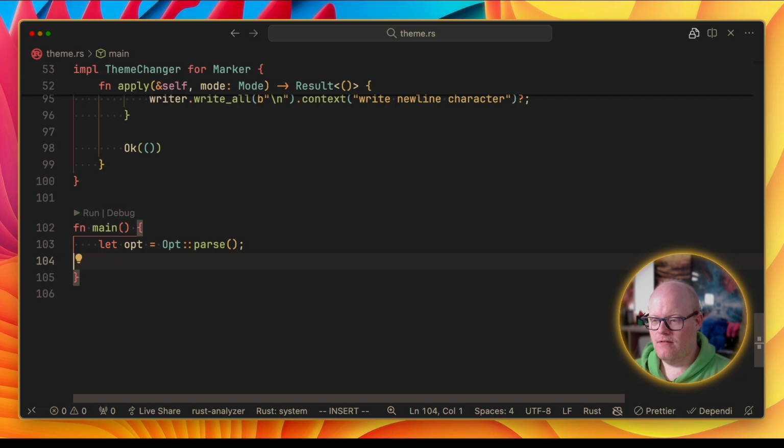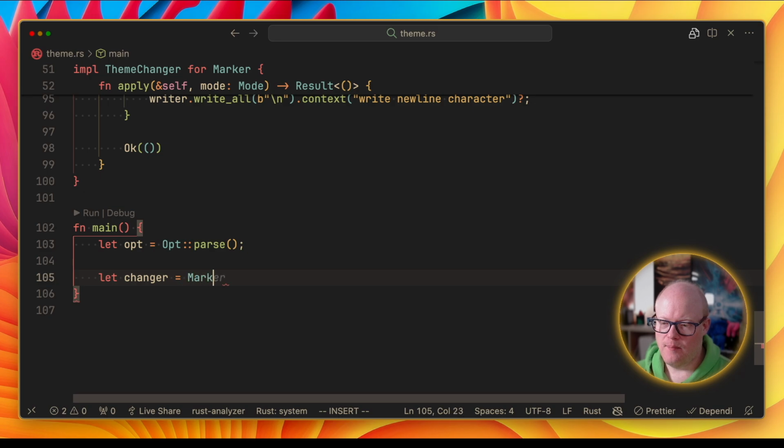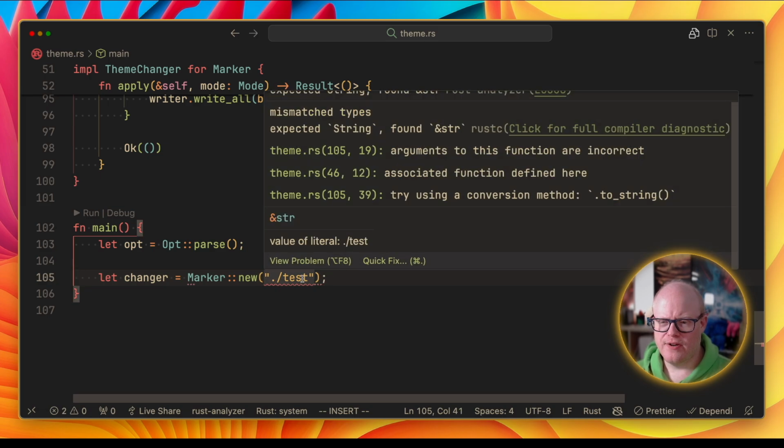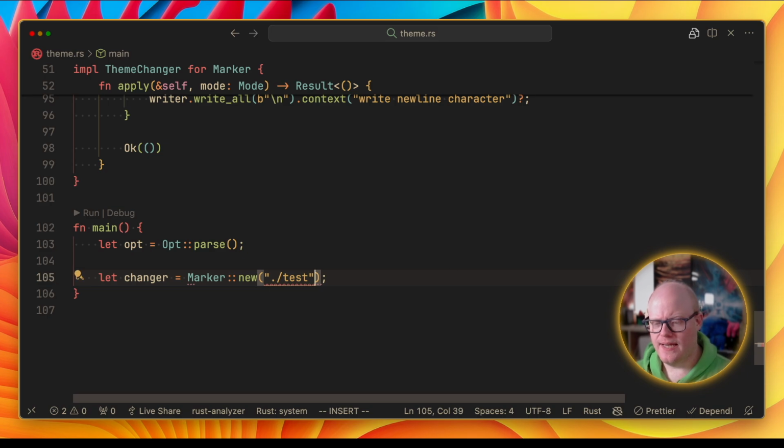So let's maybe try this on. Let theme, or let changer equal marker, we called it. So the file path could be something like test whatever. What's its problem here now? Mismatched expected string. Yeah, okay, I understand.